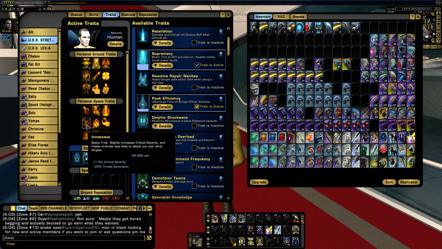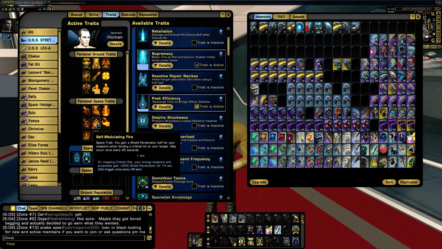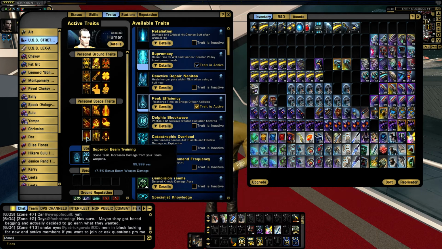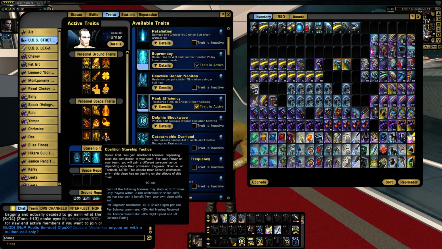Fleet Coordinator for the less threat generation and a tiny bit of crit severity. Self-modulating fire for the shield penetration. Operative for plus crit chance plus severity. It's not that much, but it will do. Beam training to enhance my beams. Beam barrage to enhance them a little further. And coalition tactics for a little boost from teammates.